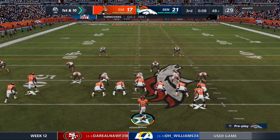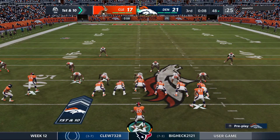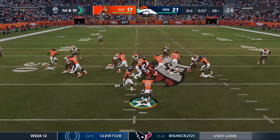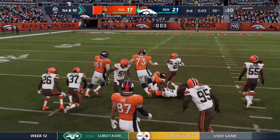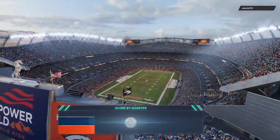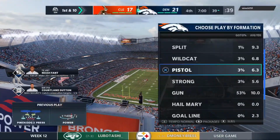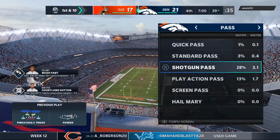Denver offense at the line, ready to go. And for them, a touchdown their last go-around. Obviously, they'll be hoping to do that again. And when you start plotting for this drive, when you start thinking to yourself, okay, what are we going to do? You don't go away from what you did before because that worked, but you have to be prepared for wrinkles and counters because you know they'll make some adjustments. Solid way to start the drive. 13 yards, picking up the first. 17.